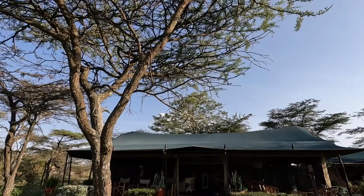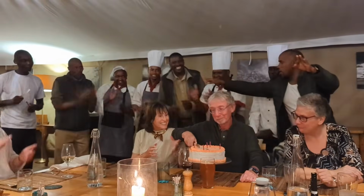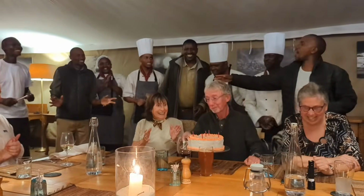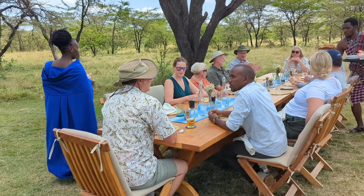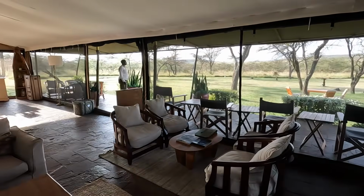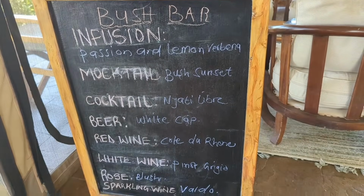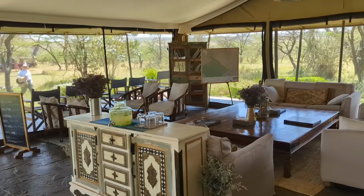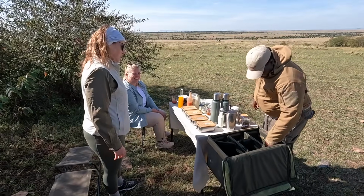There's a main community area. Right. And meals are taken community style for lunch and for dinner. So we have all the tents full right now, so we have 12 people that we dine with every evening, counting us. The cool thing though is breakfast is actually served when you're out in the bush. Yeah, and that is so much fun because after you've been exploring and seeing the animals for a couple hours, you really work up an appetite, and your driver will find a terrific spot with a great view to stop and set up a little picnic breakfast, and it's become something we really look forward to every day.